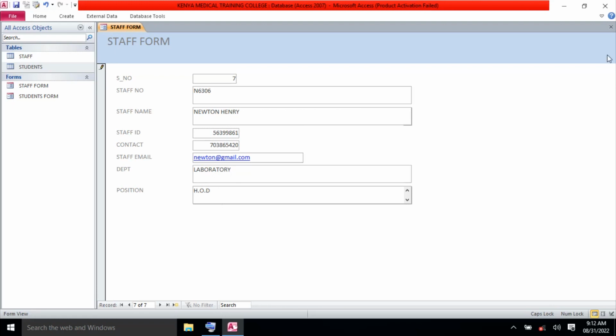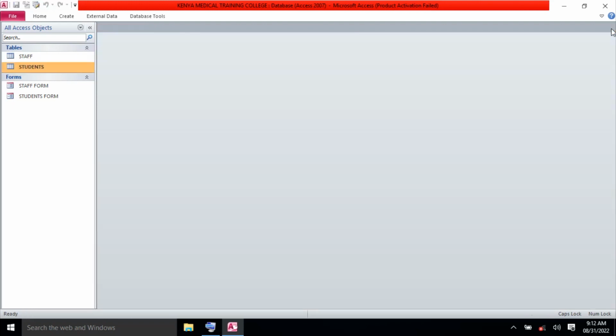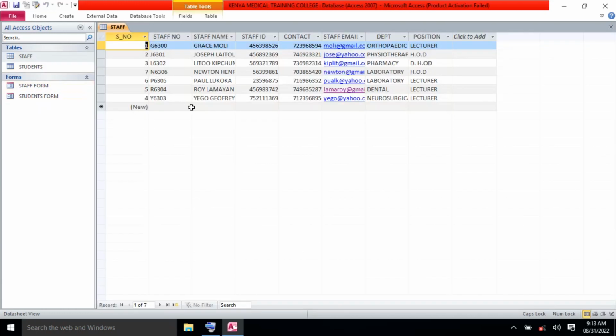So now when we close this form and then we open the staff table, we will realize that 2 more staff have been added. Let's do it. When I close this, let's open the staff, because the form was for the staff. Double click staff, and you notice now 2 more have been added.